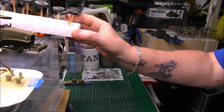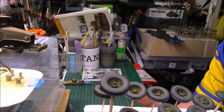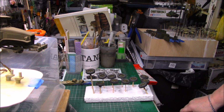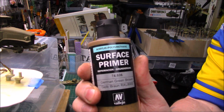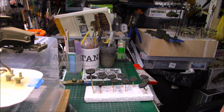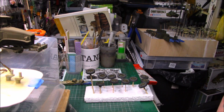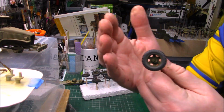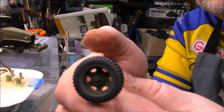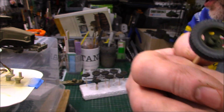Okay, so I've got the wheels done, well, painted I should say. They're just painted. Made my own tyre black using German grey, ghost grey, and I can't remember the colour now. They're all just primer colours and a bit of German green brown, and I seem to come up with a nice colour. Just a little touch of that, not a lot. These are all primers, that's the ghost grey one and the German grey one, all Vallejo. I'm quite happy with the colour of the tyre. It's not bad at all. Looks a bit white on there and too grey, but I can assure you it isn't as grey as that. Obviously these need to be weathered as well, but yeah, I'm quite happy with those. So they're all done.